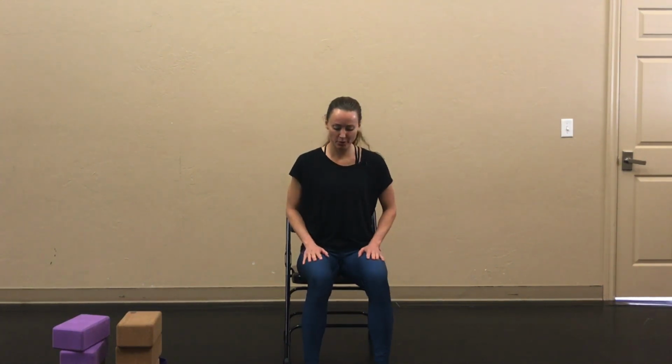We'll start seated in our chairs. Sit forward just a little bit. Knees in line with your hips, toes pointed forward. Just rest your hands. We'll take a moment to close our eyes. Just settle here and prepare for our practice. You can sway from side to side, forward and back until you find a nice balanced position for your torso.